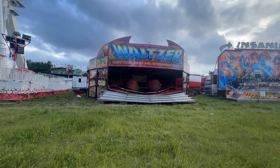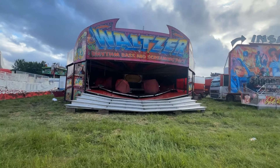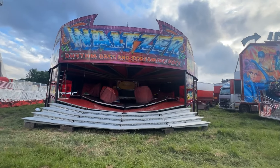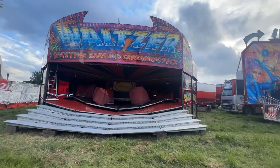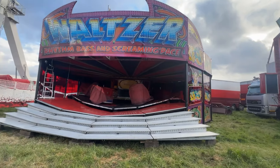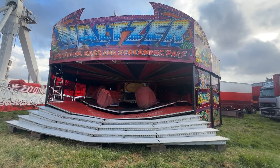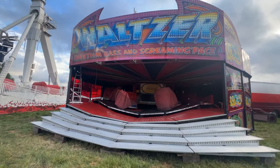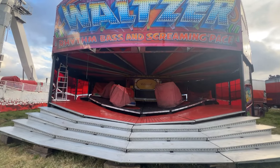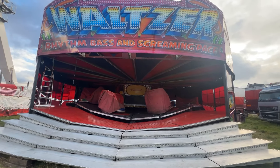So opposite Apollo 13 we have Freeman's Waltzer, nearly completed. It seems to be missing a bit of its top sign though — I wonder if they'll be putting that on. It's a lovely waltzer, an old waltzer this one. In fact, believe it or not, this is actually the first waltzer I ever went on, and that was at the Hoppins last year, so it does hold a little bit of sentimental value for me.